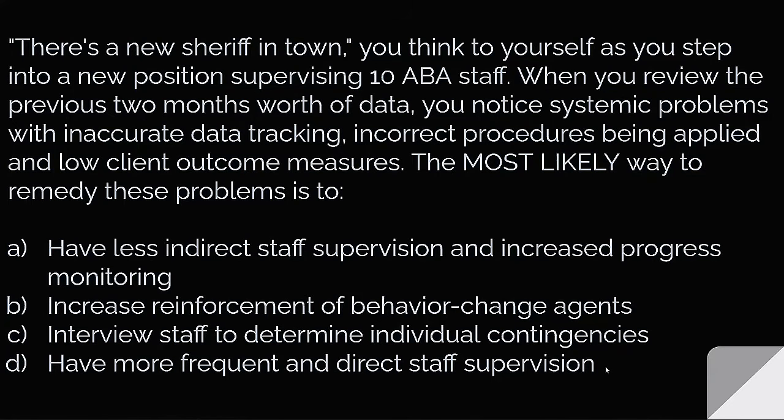Okay. Well, it's hard to say in this one, but I'm going to go like this. D is the best, so it's first. And then second, I think is B, but I need to add information, which I know is bad, but I'm going to do it anyway. If B says increased reinforcement of those behavior change agents for following the plan, or when they follow the plan, then I think that's the second best answer.